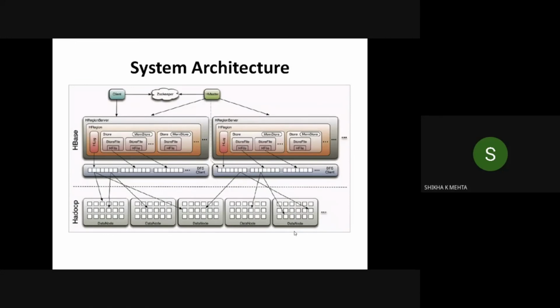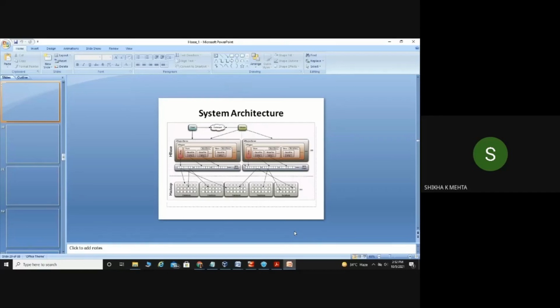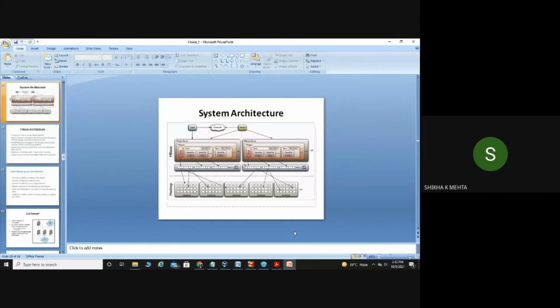The large coding that we had to do, learning Java programming and doing so many tasks, has all been overridden. With the help of HBase, we will be writing very simple commands which are easy to write and easy to learn, and we will be able to do the same complicated tasks and store large amounts of data using HBase. So that's all for today.